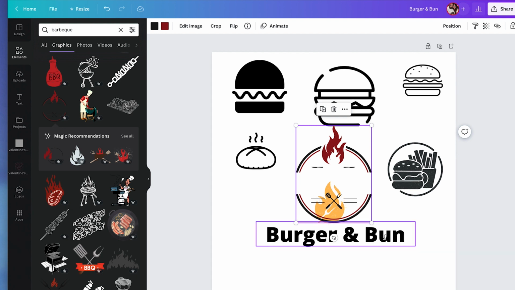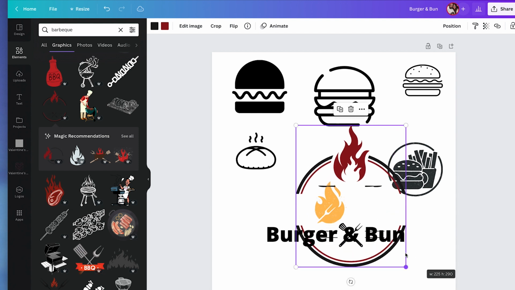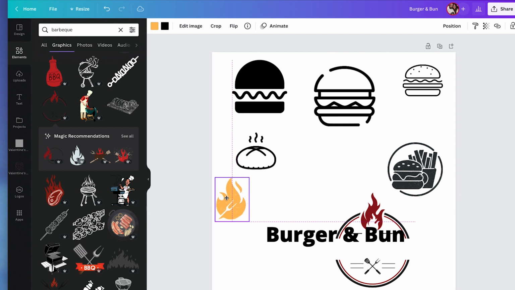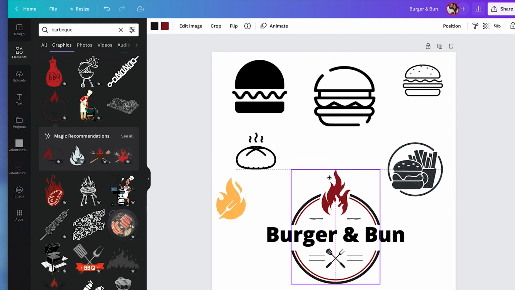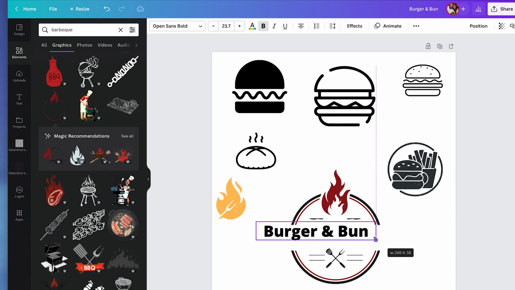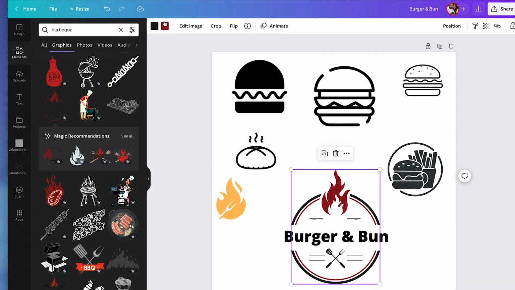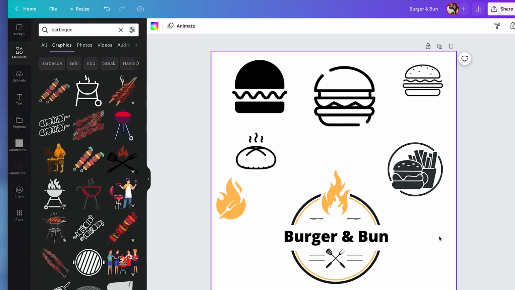This is a nice element that I can use in my logo. So I can center it. I can add the text, center the text to it. Maybe I'll change the color. Nice.